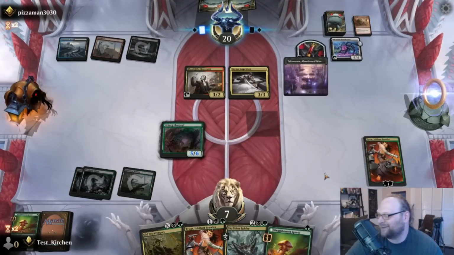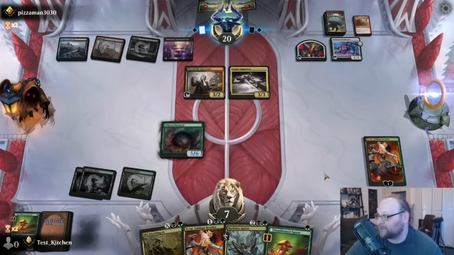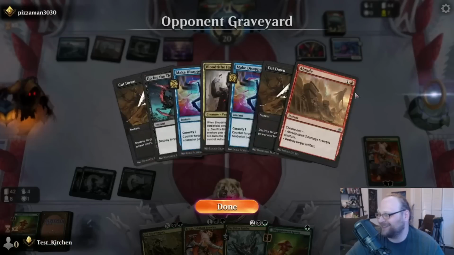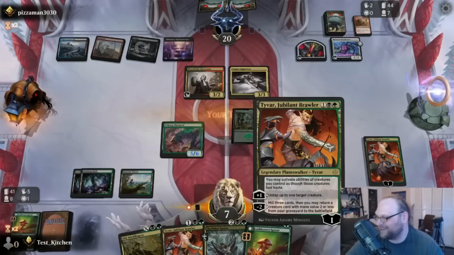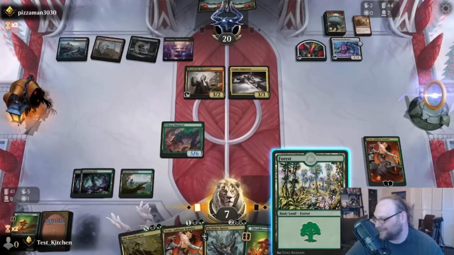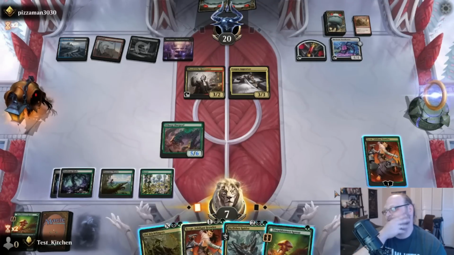God. All the answers. Here comes a land. Do you really have another removal spell for the Lhurgoyf? That would be awesome. That would be so good. Opponent has played a bunch of them this game. 2 cut downs, go for the throat, 2 make disappears, and an abrade. It's quite the collage of removal spells, I say so myself.